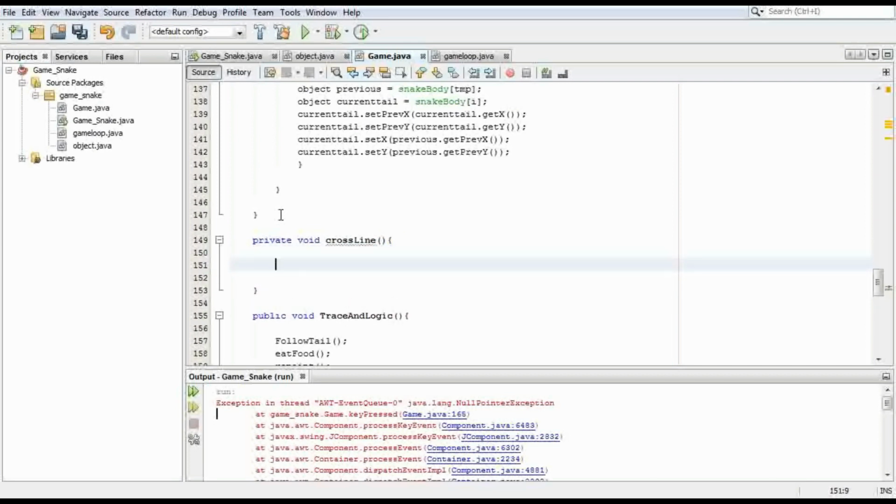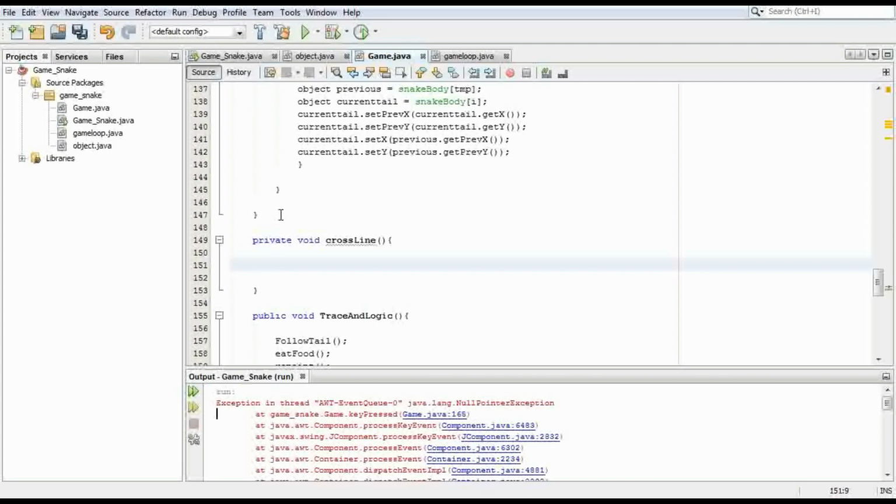We're going to make a condition here. If statement, we're going to check if the head of our snake, at this point we just need to work with the head really. We're going to check if it goes out from the left, and if it does, it should appear on the right. If it goes up, it should appear down.